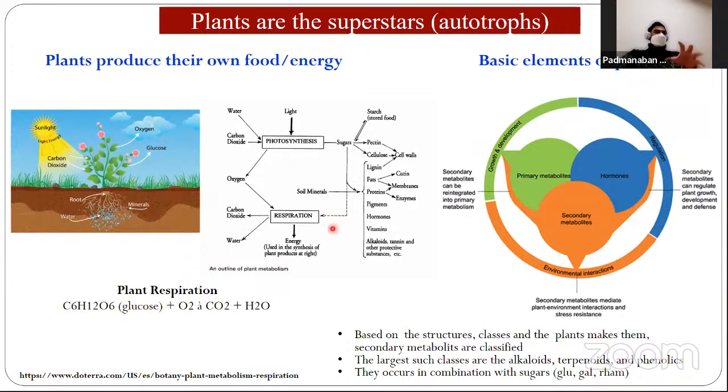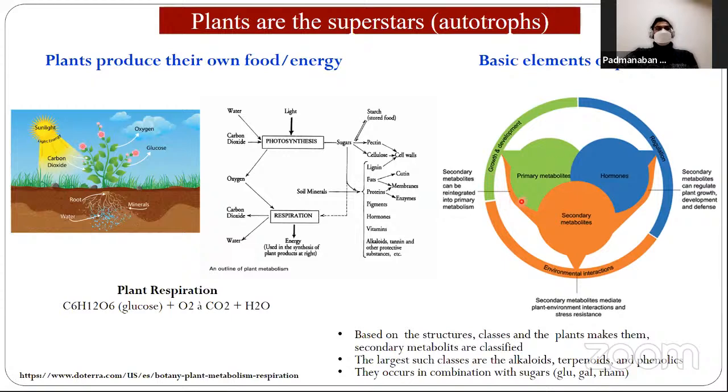And during this process of plant respiration, we are getting glucose and the products which plants produce for their own purpose, and we are also using them for our own beneficial activities. And apart from these primary metabolites, they also have secondary metabolites, which are predominantly the majority of molecules that plants produce, because they cannot move away from invading pathogens or any other stresses. So they produce secondary metabolites with the help of hormones.